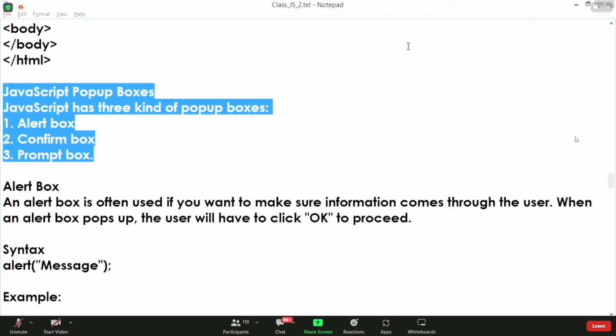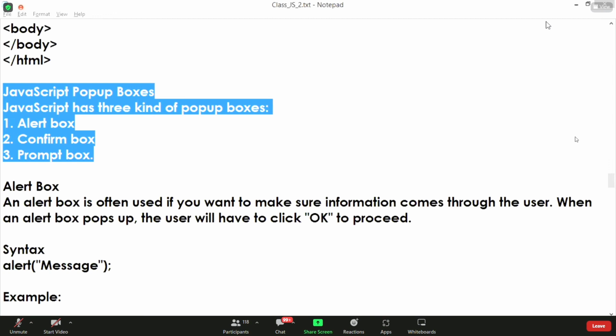We generally use the alert box for warning messages. For example, you need to enter a mobile number, a date of birth, or a particular age.